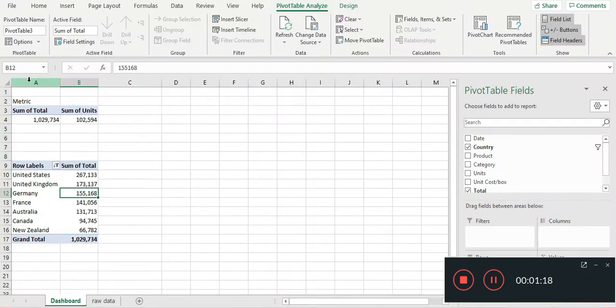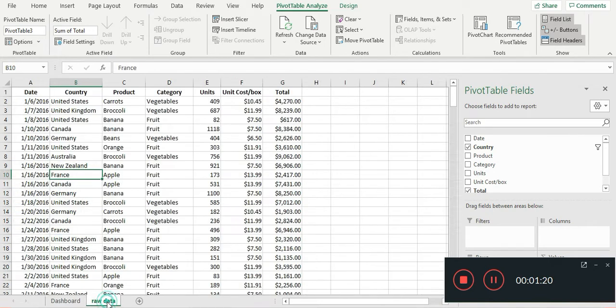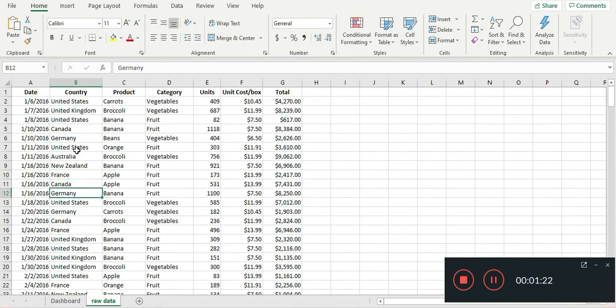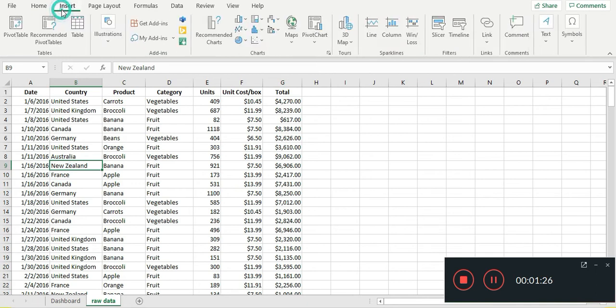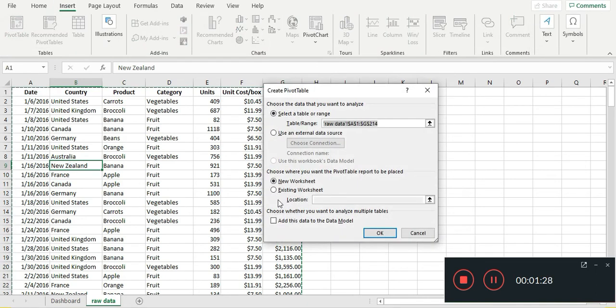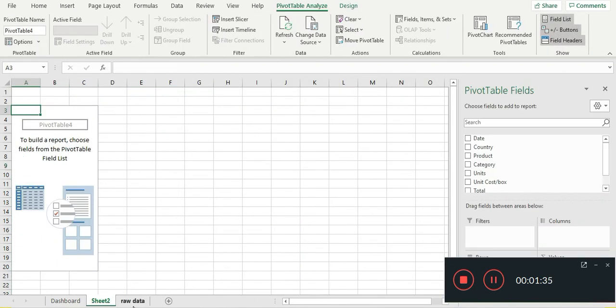For this one, we're gonna create a new worksheet and rename it as month quarter. So we're gonna go to our sheet and select raw data, click at any cell and then insert pivot table, and choose new worksheet and OK. We're gonna rename the sheet as month quarter.